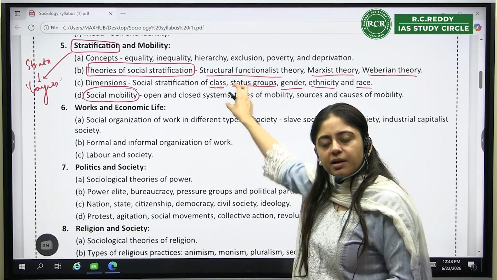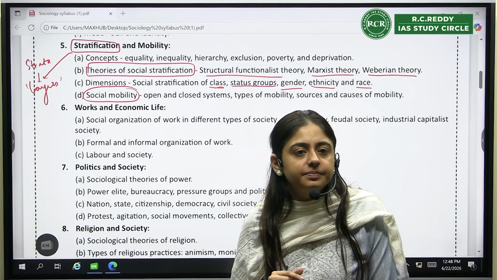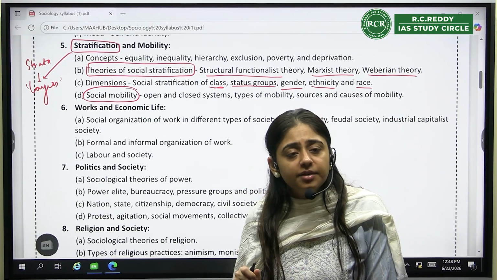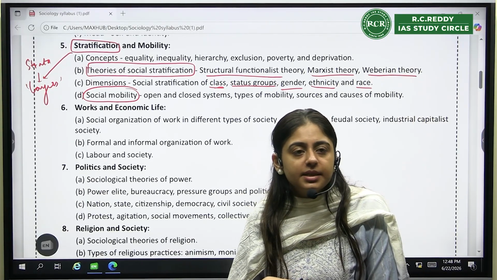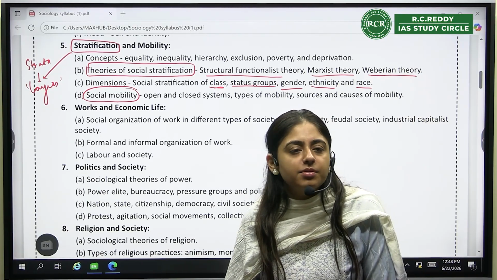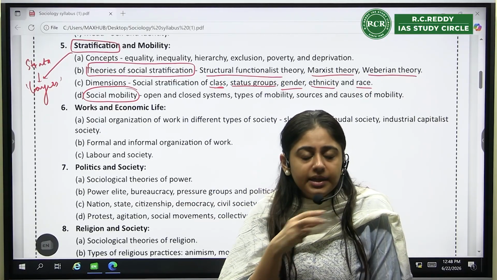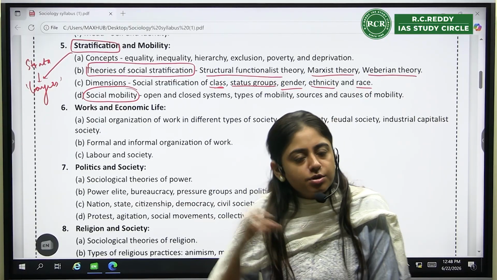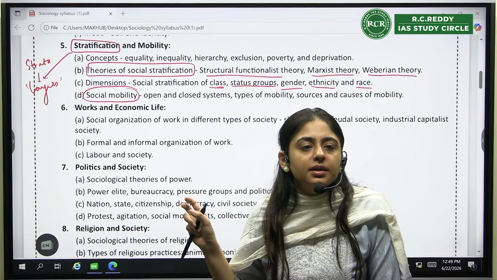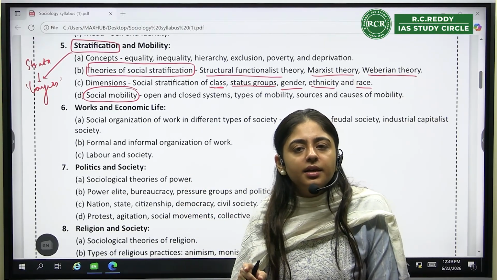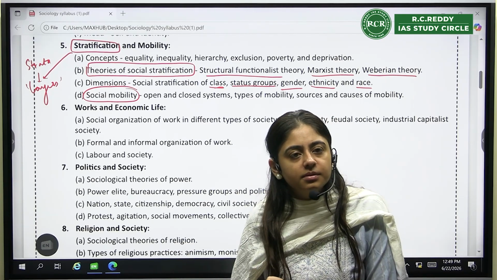Now once this part is complete, and in your paper 2 we cover the caste system. We'll see if time allows. This time I am trying to do it in a way that more understanding of the syllabus comes about. We'll see if we can cover the caste system, not the entire part, but just an introduction. So this part is done. GS1 Indian society, the caste system, is a part of the syllabus that is covered.